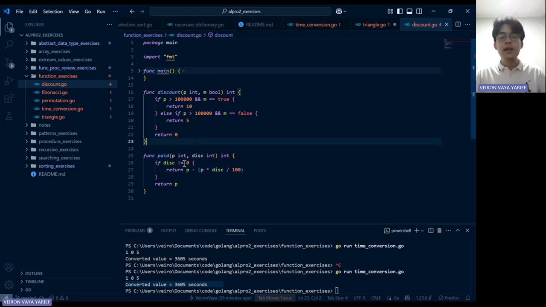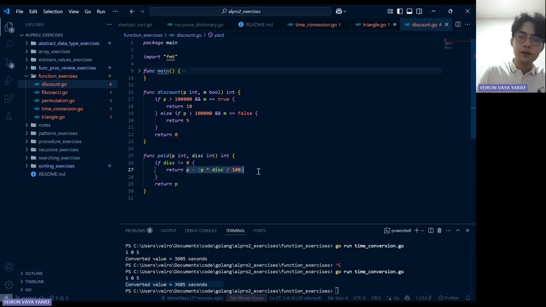Okay, and I made a separate function for paid, which calculates how much I pay as a customer given my discount. So in my paid function, I have P for purchase and disc for discount. This is just simple logic where you subtract your discount from your actual purchase.